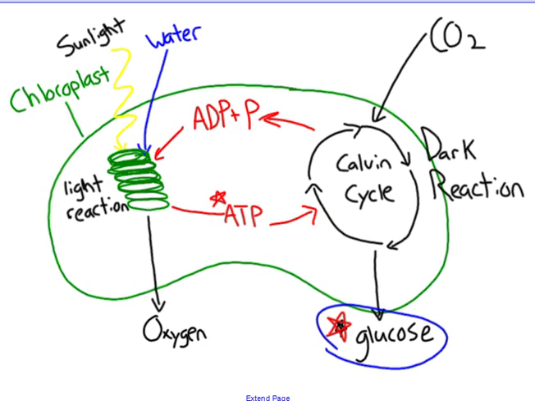Last thing I'll speak to is when ATP is finally used up in the Calvin cycle, it comes up. ATP stands for adenosine triphosphate. When it comes up on top here, ADP stands for adenosine diphosphate. And when you see that in biology class, know that there is no more energy in that molecule. So the energy has been used up. It's going to come back over to the light reaction to receive more energy from the sun, and then it's going to continue to loop back and forth, ATP to ADP.